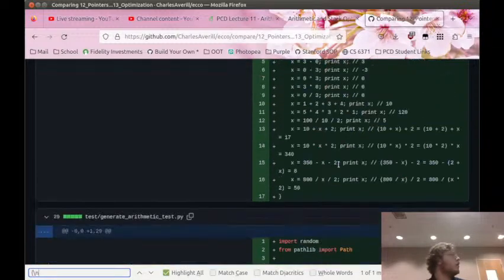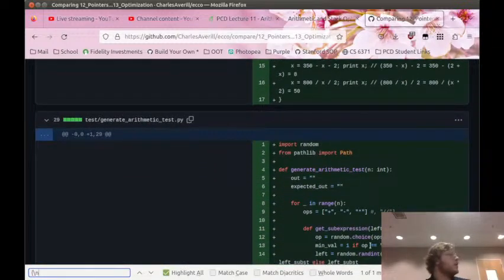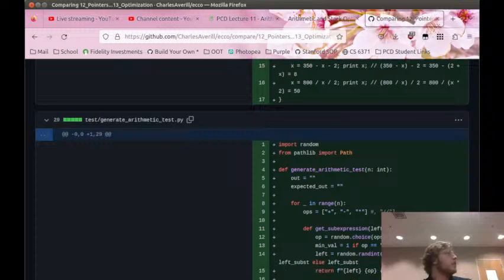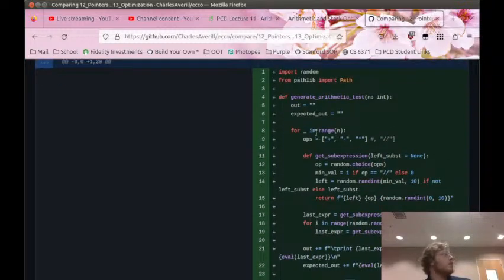Right here, yeah. So all we're doing is, this n gets set to 500 when I run the PyTest script. We've got some set of operations. I took out division because it'll throw division by 0 errors, and I don't want to write the logic to test whether or not there's going to be a division by 0 error.